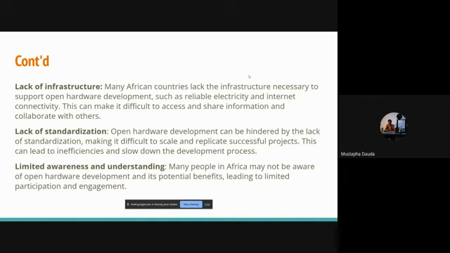But then there are some communities that resist that kind of change. I don't know if that is common to other areas as well. Yes, there are a lot of challenges in open hardware, which, if I want to speak on, I'll spend all the time on this call and we won't have any other interaction.